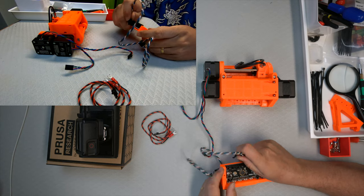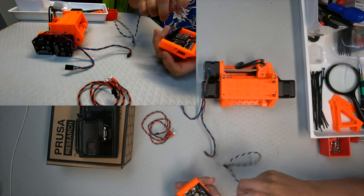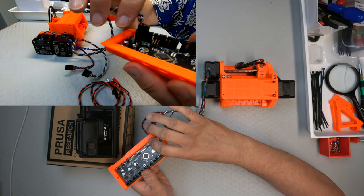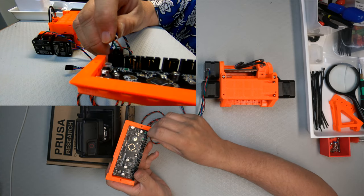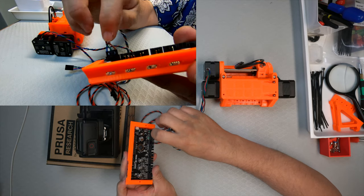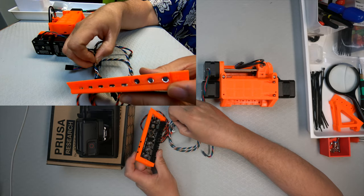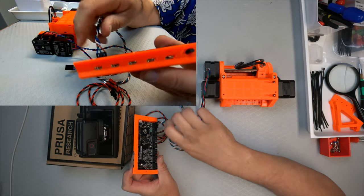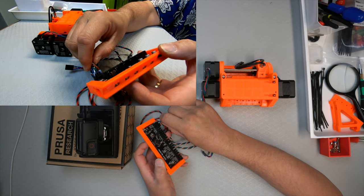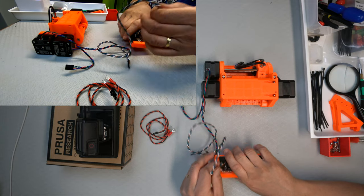Okay, which way around does it go? It should go this way. Ah, somehow just ended up doing it a bit wrong. It's difficult to film black on black. It is just that way. But anyway, you can see the clips on the inside. Could just get a reflection or something. So, now we have that.